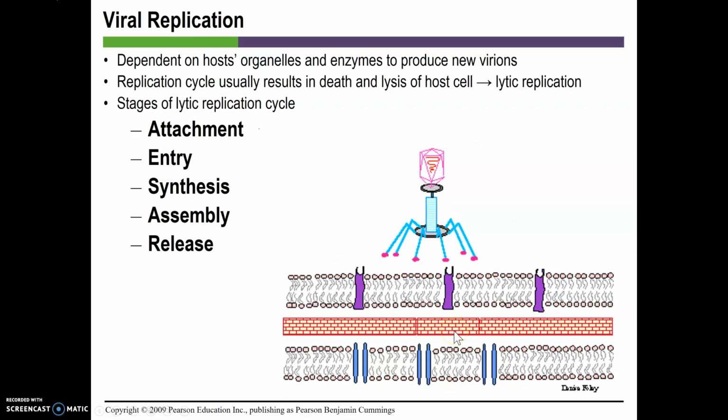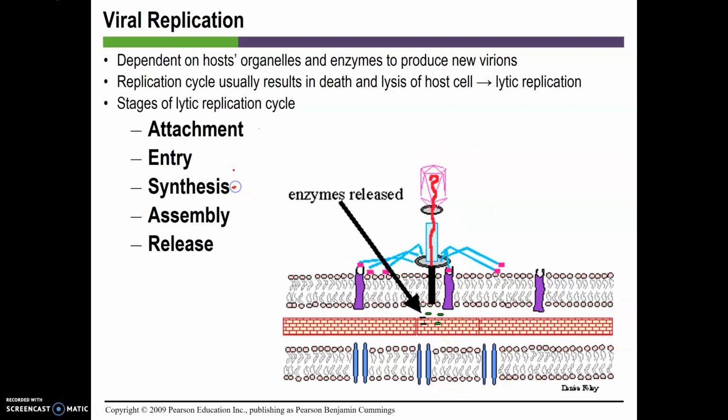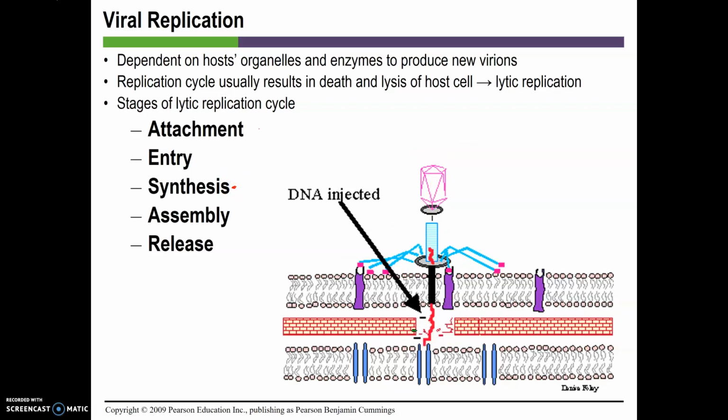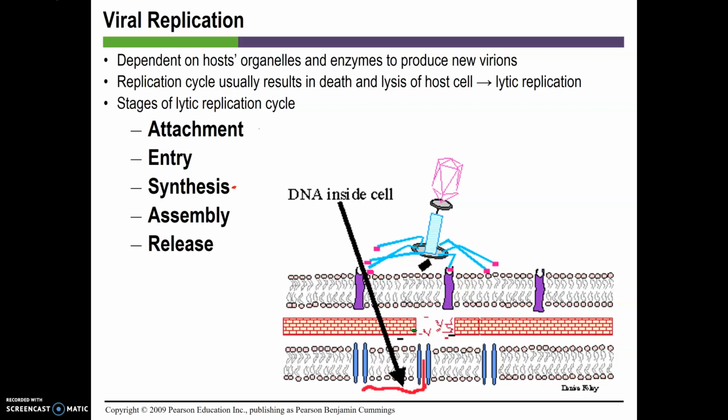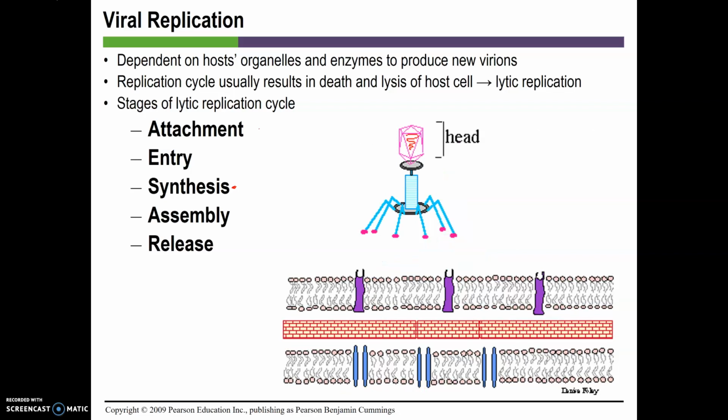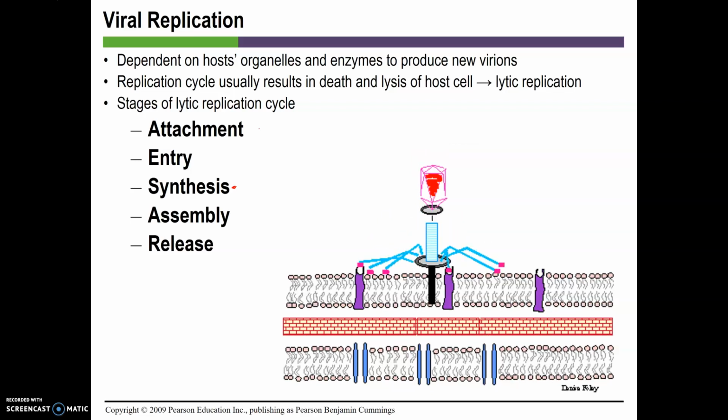After the entry, you're going to have to make new viral particles. You're going to use that genome of the virus to synthesize new components. You need both proteins of the virus as well as copies of the genetic material. And once you have enough of that, you're going to assemble new viruses.